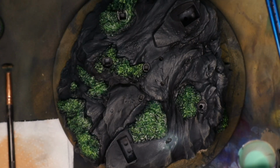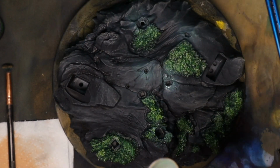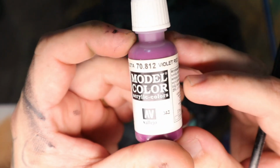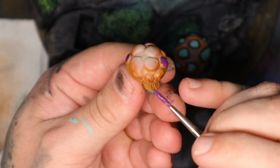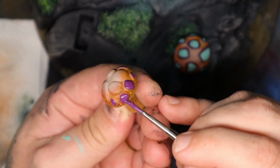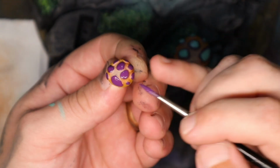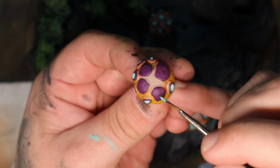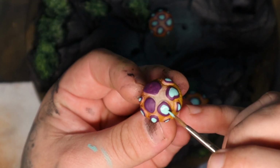About that moss that I was painting, I literally just use a dark green, a slightly lighter green, and then an even lighter green after that, and I just stipple it on. It's really easy. There is some glow on the base coming from the mushrooms that are on it, and in order to create that, I used a blue technical paint. Can't even name what this paint is because it's so crazy. I will try anyway. It's called Roxy, and that is from Citadel Paints, and the reason why I use it is because it was blue and I needed blue at the time, and it worked out for me.